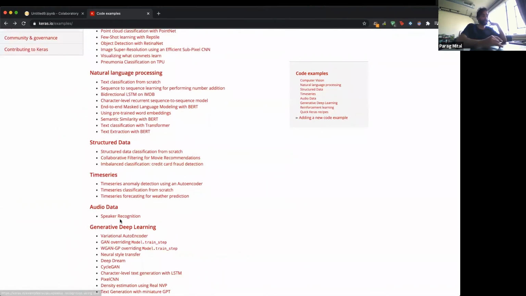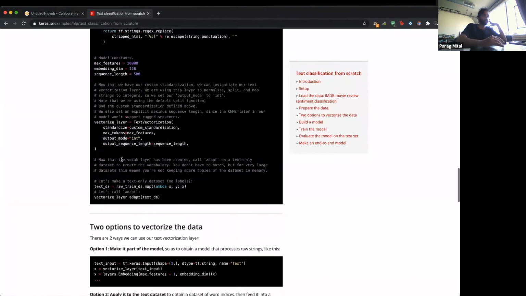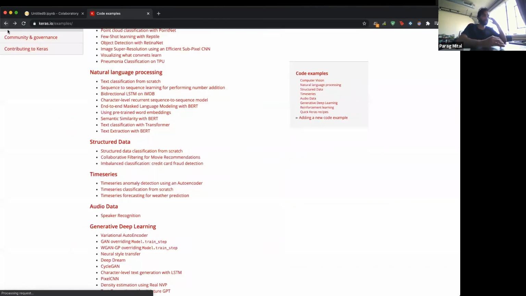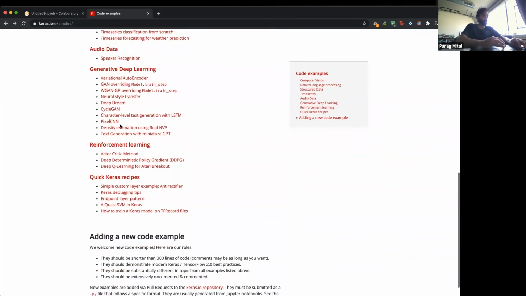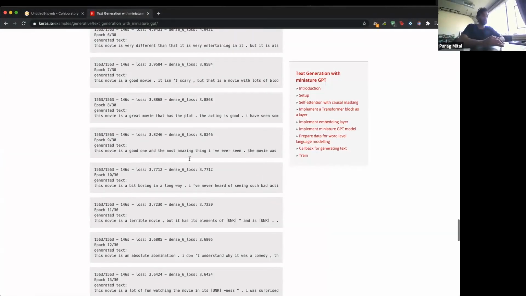To more advanced things, working with text, for instance, getting data and building a model. Most of the tutorials will end up looking like this, and you'll get some accuracy on the data set, basically. The generative stuff is probably more fun and more applicable to what we'll be working with in this course, and we'll be looking at a couple of these. Text generation as well. So there's a whole example of generating text with Keras here.